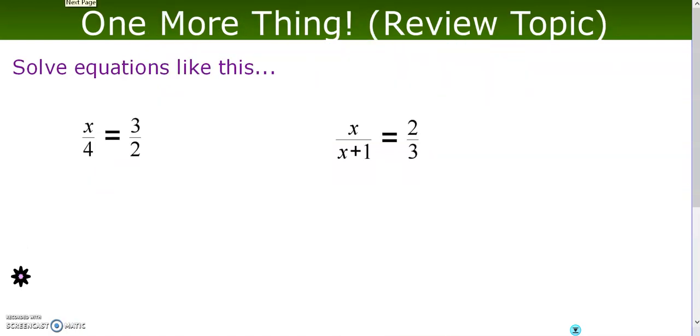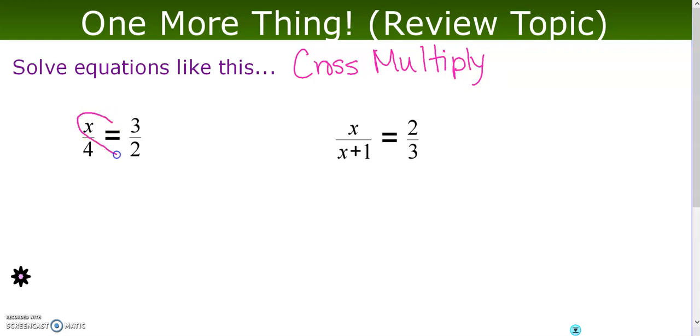There's one more thing we want to review, and that's when we have an equation that looks like 2 fractions set equal to each other. This is really like a proportion, and you may be unfamiliar with how to solve this. So in order to do this, we're going to do something called cross multiplication or cross multiply. And that is really multiplying across the diagonal.